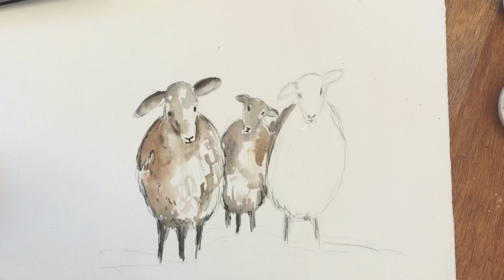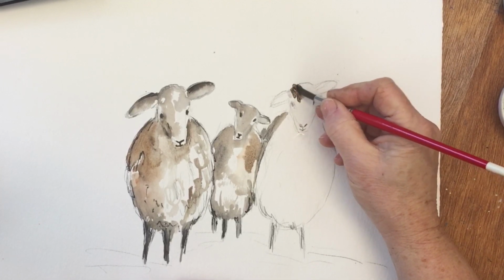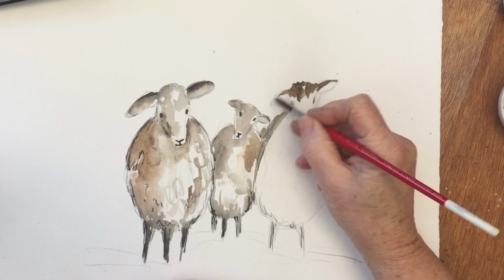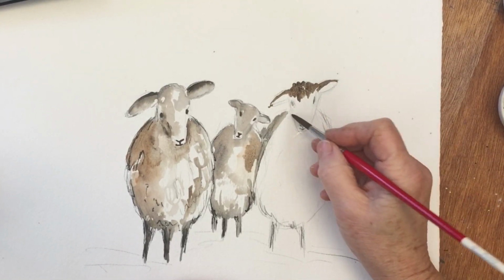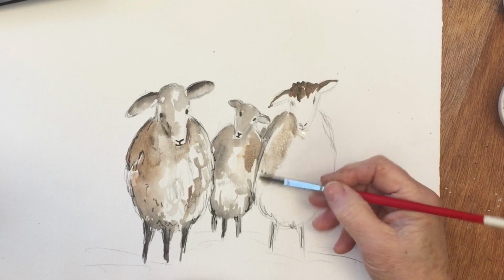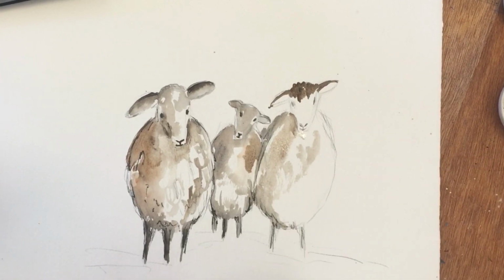Okay, switching back to a slightly bigger brush and sepia for the sheep's head. I love the random strokes, if you can just bring yourself to dash in there with the brush. Just relax. You never know what's going to happen. It's almost bound to be good. Well, you can say that. Keep your fingers crossed.